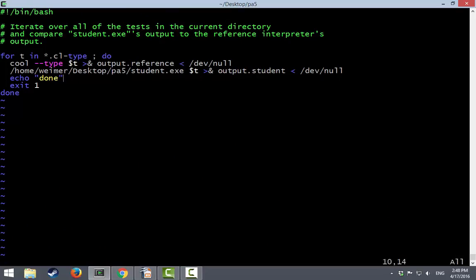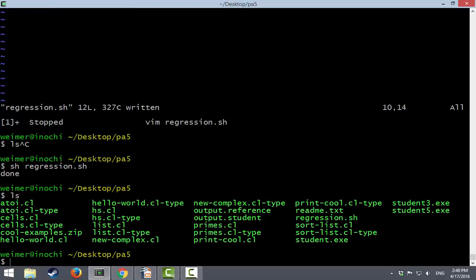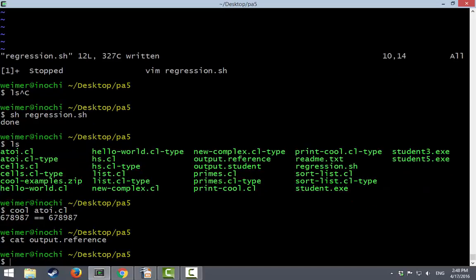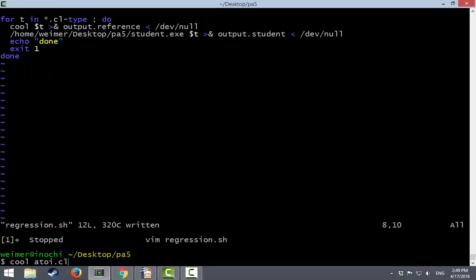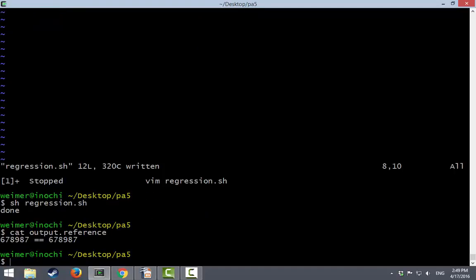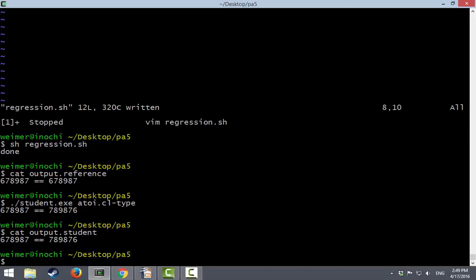All right. But now, when we rerun this, the first thing we did was A2I. When we run cool on A2I, it says this, and the reference output does not say what we're expecting because I no longer want the type. I just want to interpret it. The reference output says the right thing, and when I run the student on it, that's the same thing we see from here. So we've captured the input and the output.